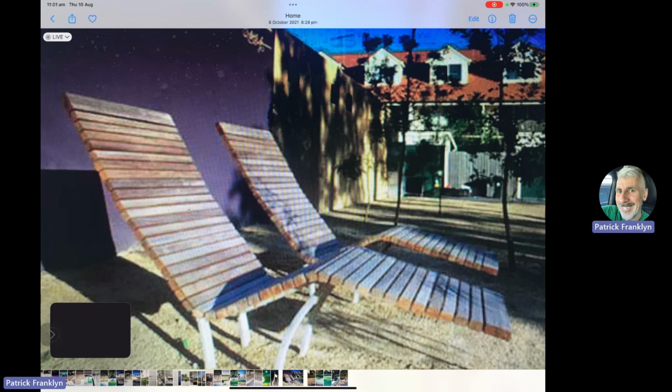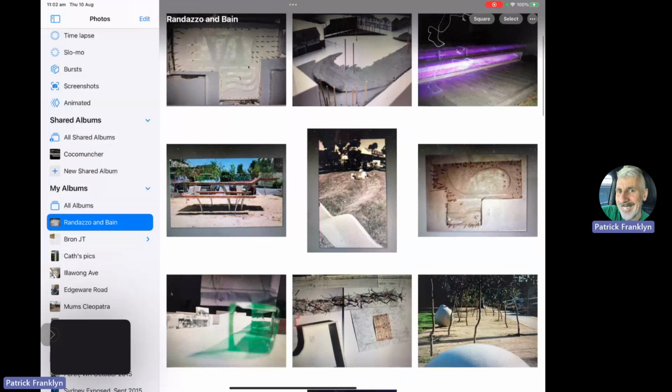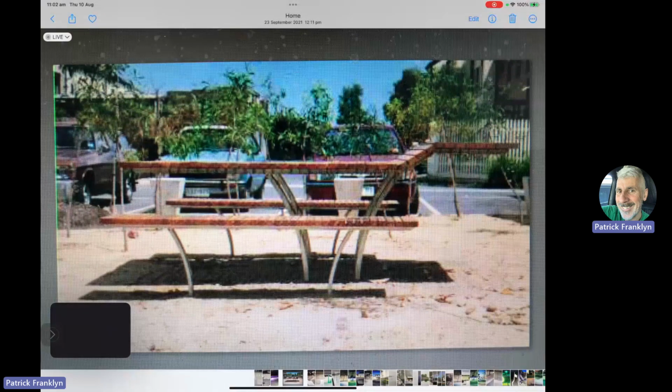Now, also note the legs on this sun lounge. What we tried to do here was make a suite of furniture so the park had an identity. And we also designed a picnic table and benches. And they all have the same curved stainless steel legs. This large picnic table we wanted to allow for wheelchair access, so you can take a wheelchair in at one end, but also the idea that you could stand at it and allow different ways of using it really, and put flowers at one end and have 4 or 5 people sitting at it as well. Or put a bowl of salad at one end.